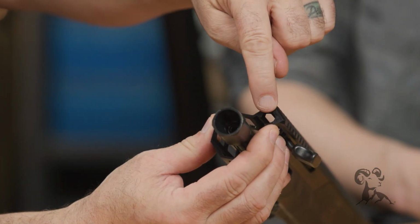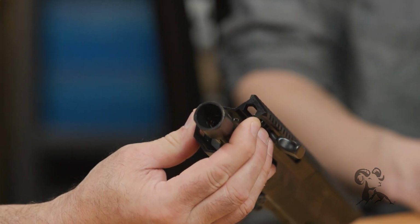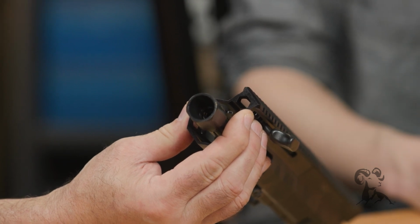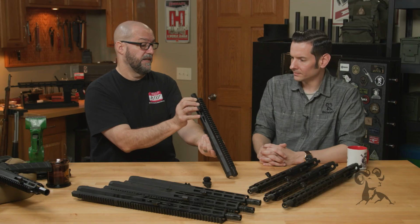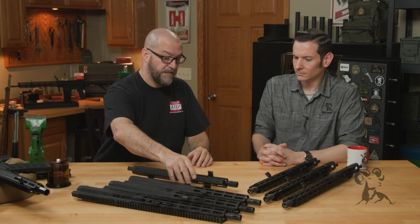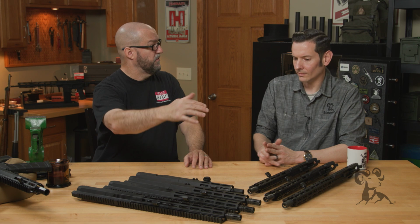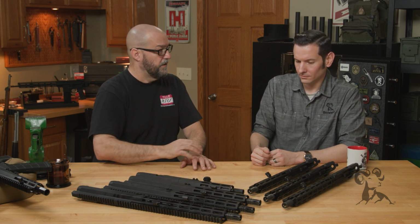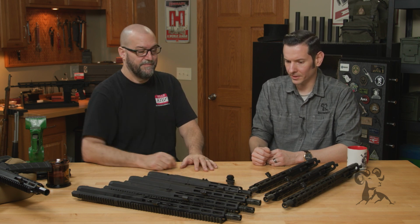You can see a little hex shape here, and it makes it slicker to pull upon. If that was a round hole and a round tube, you would feel a lot more resistance. And now we also have egress for dust and dirt and things. Awesome. So that was a nice add. But yeah, it's non-reciprocating. It's ambidextrous. What I mean by ambidextrous is you can flip it over to either side by removing the set screw and sliding it over to the other side. Cool. So that was the last thing I wanted to touch on.